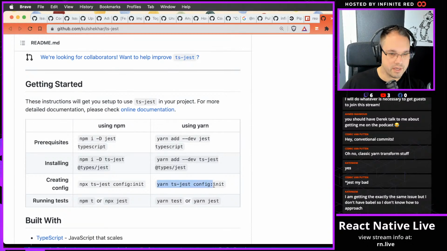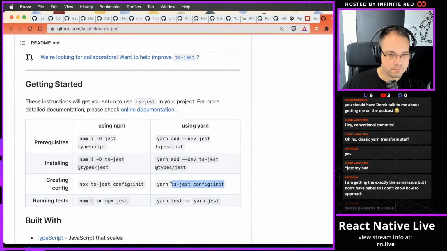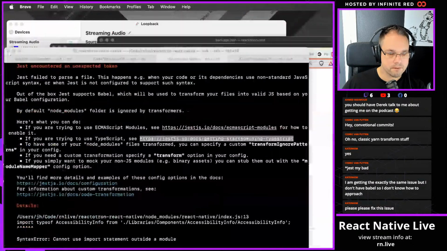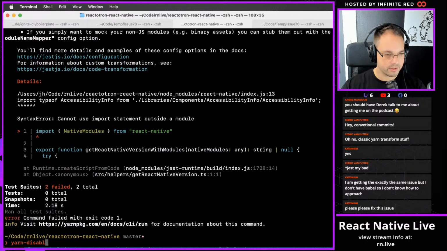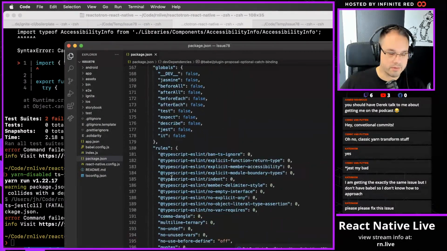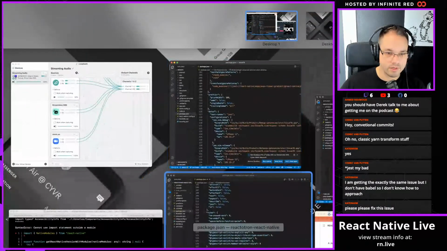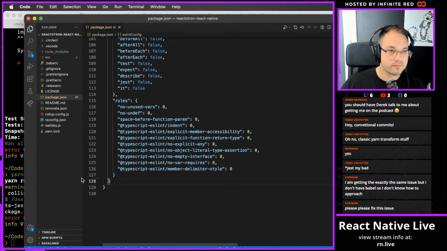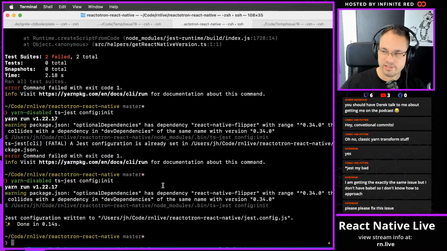Creating a config. Well, let's try it. Yarn disabled. Jest configuration is already set in package, which is true. Well, actually, what I'm going to do is I'm going to actually delete that temporarily. Run that and see what it tells me.